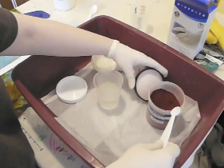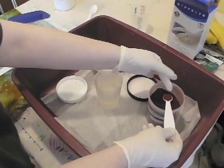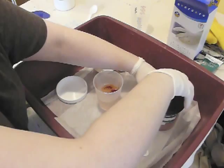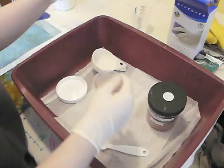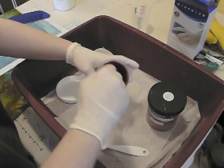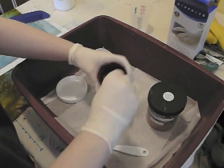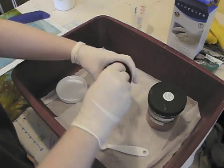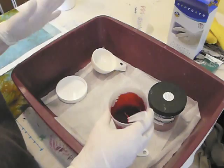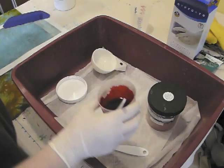I just kind of spoon the dye off and dump it in, and put your lid back on as soon as you're done — accidents happen. I've knocked over a jar of this before and it's no fun cleaning it up. Take a plastic spoon and give it a good mix. And we're already ready to start printing — that's all there is to it. That's why I like this: it's really, really easy, and I don't need to store a blender or anything like that. If you're looking for a little more convenience, this is a good product to use and it will go a long way. Now that we're done working with powder dyes, I'm going to take my Darth Vader mask off and we're going to get to printing.